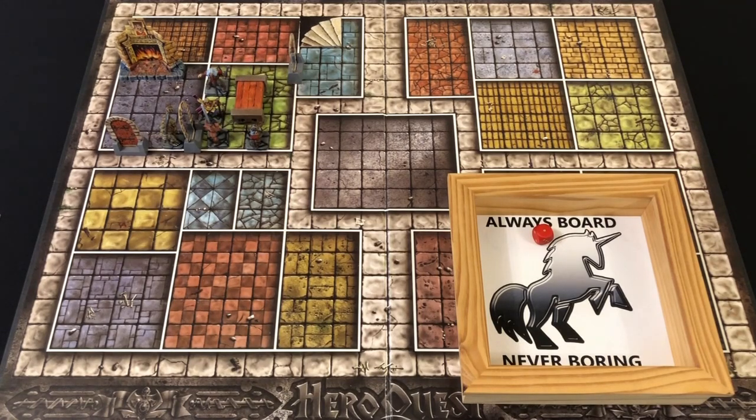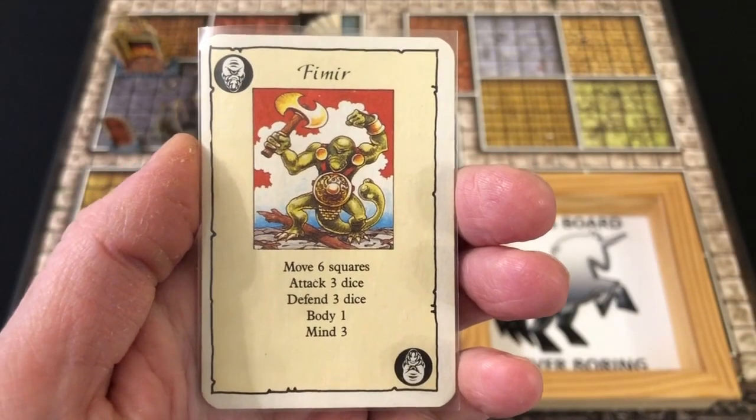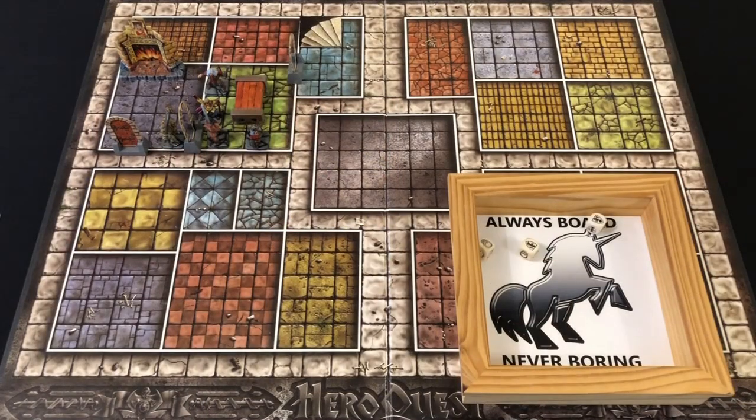Like so. It is now Morcar's turn, and our Fimir needs to activate. Our Fimir card says they attack with 3 dice. And we have rolled a single skull, so our Barbarian has to defend with 2 dice.